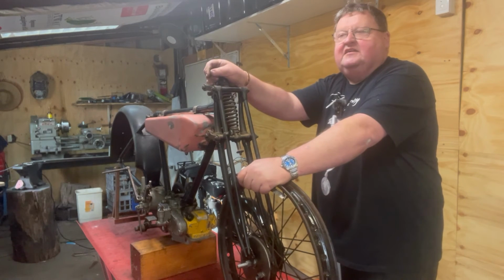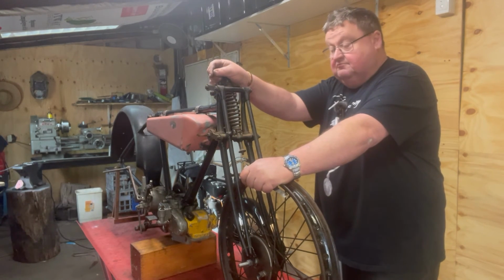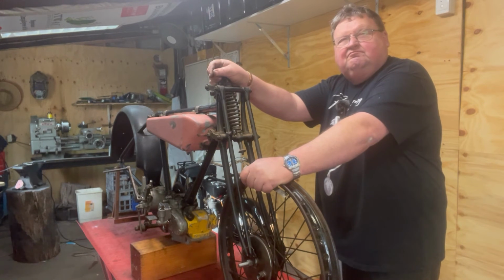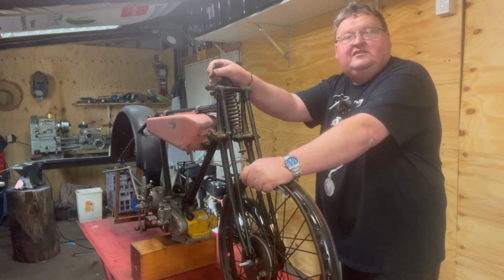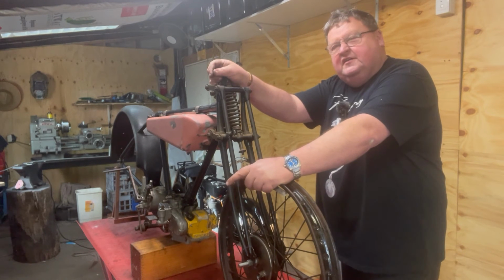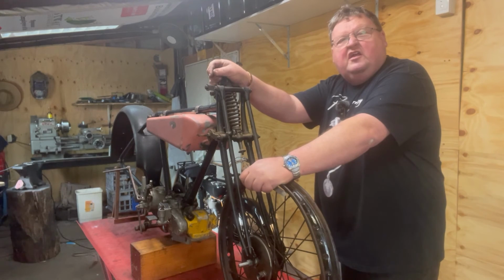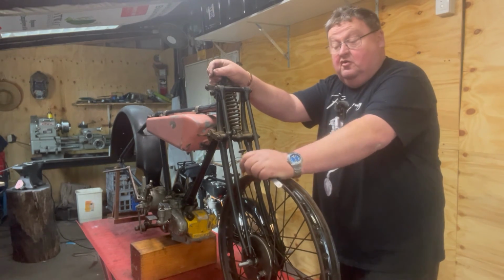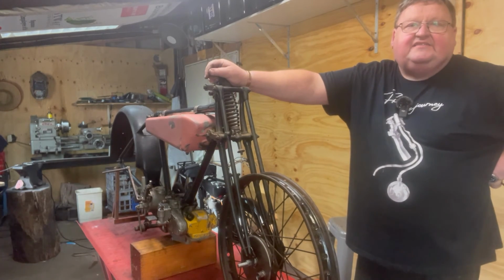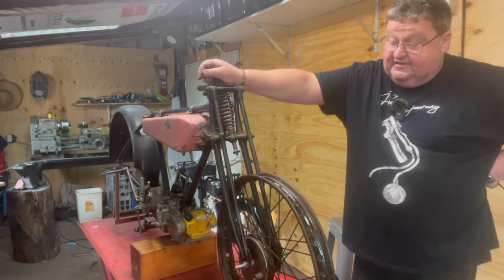So let's say it's got to go across. The gap currently is 27, so the gap needs to be about 13 or 14 mil each side. So 13 or 14 mil offset in the centre of the forks. So I've got to go across about 11 mil from this side to that side. It'll need relaced anyway, so I don't think it's the end of the world.